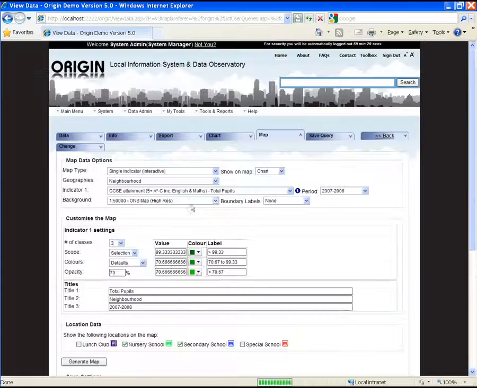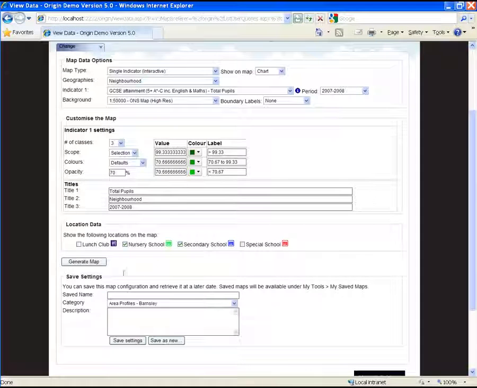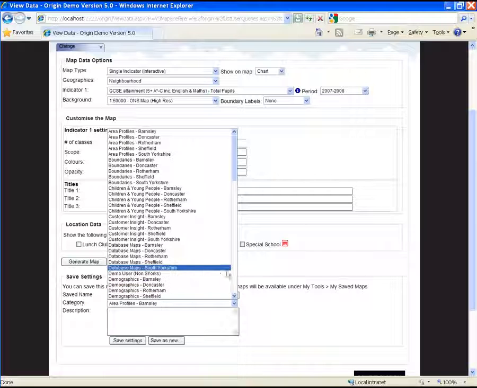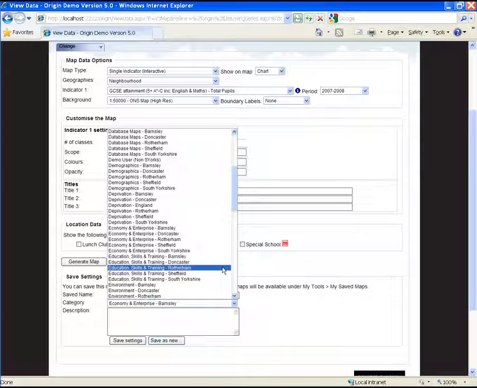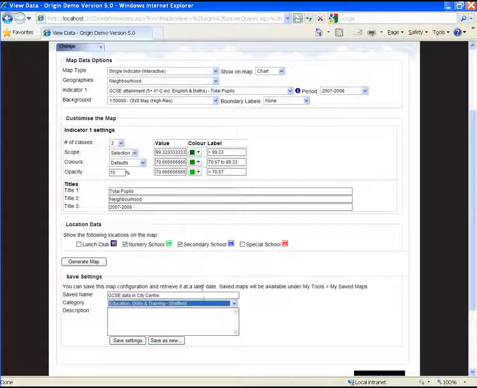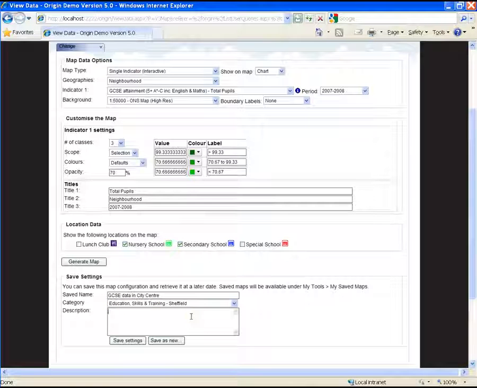I can simply go back to my map options. As a registered user in the system, I have my Save Map settings. So I give it a name, GCSE data in city centre. Put it into appropriate category. So we're going to say education skills. That's more for my own organisation.